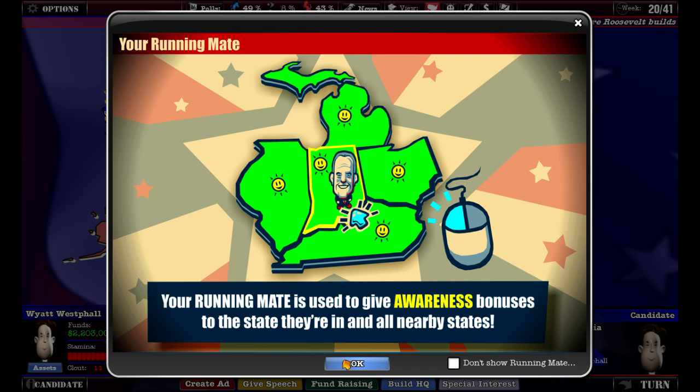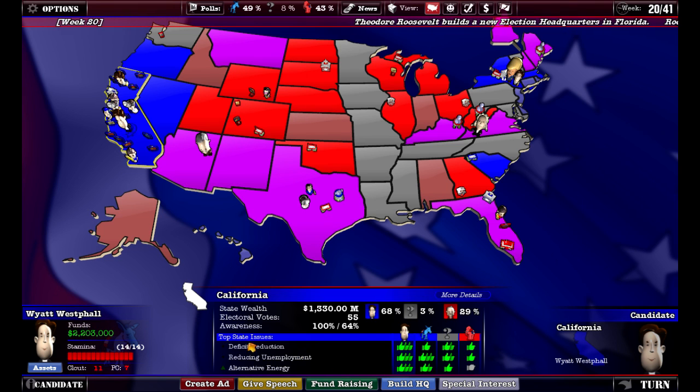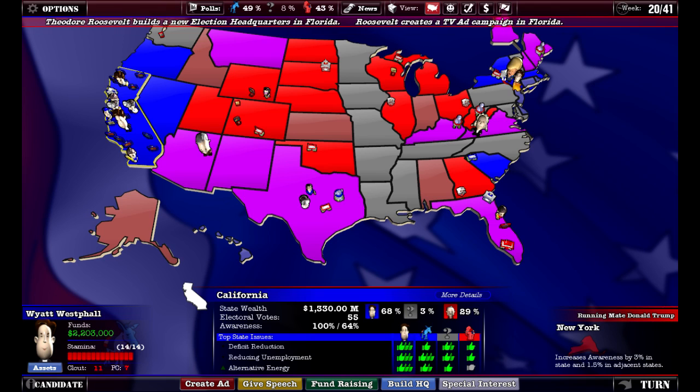Your running mate is used to give awareness bonuses to the state they're in and all nearby states. You'll notice we also have a lot more money. Teddy Roosevelt's running mate is Donald Trump. Oh, Teddy. Teddy, what are you doing? You'd been better off choosing Sarah Palin. Teddy. What are you doing, Teddy? Damn it, Theo.